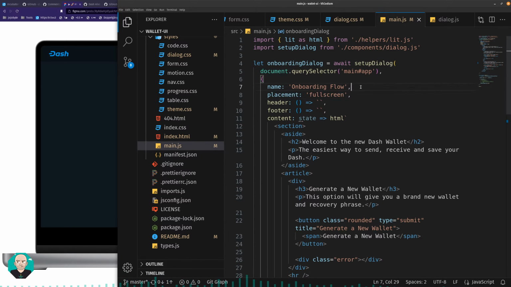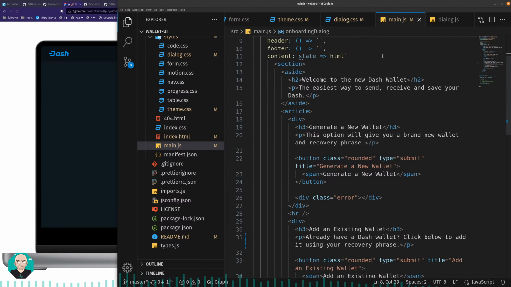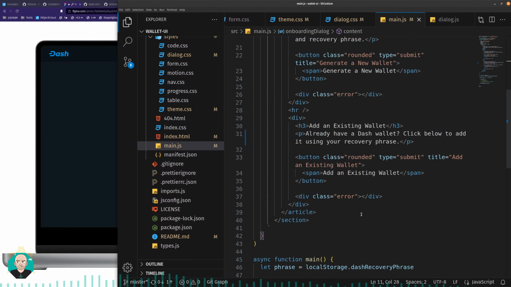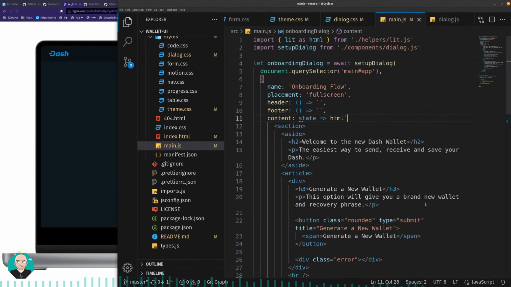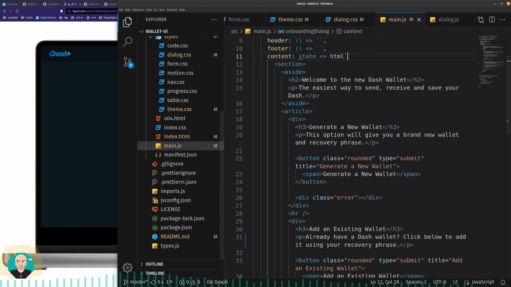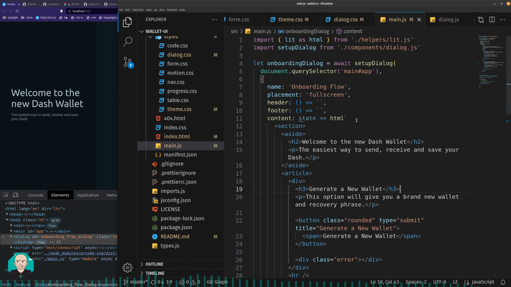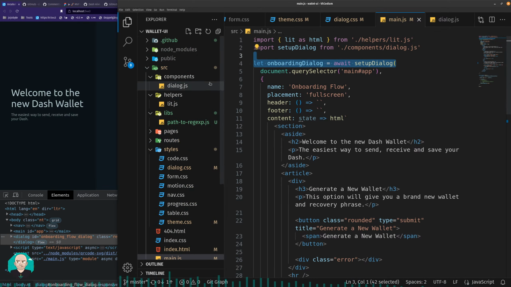I set the onboarding flow, I tell it the placement, which is full screen, and then I set some content inside, and there will be some other stuff. We'll need to hook up some event listeners and stuff, but that's what is displaying this right now. So I like that better, because then you only have one dialog component and everything else is just implementing that component.